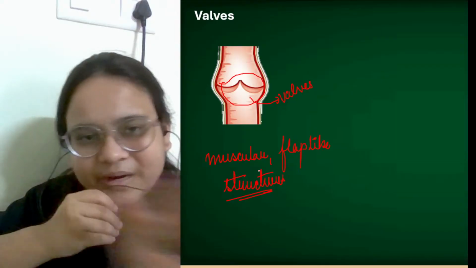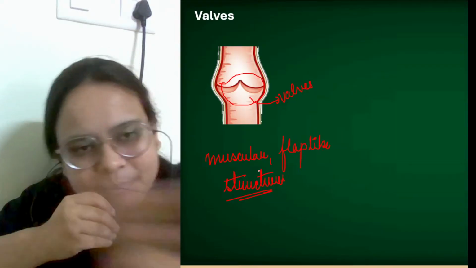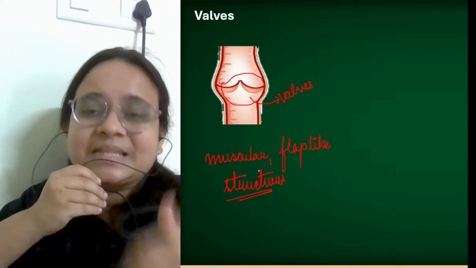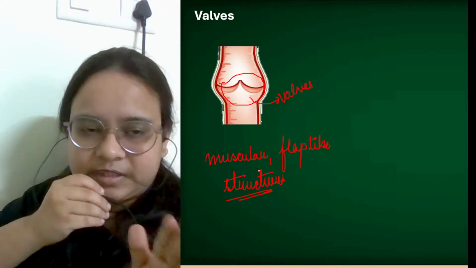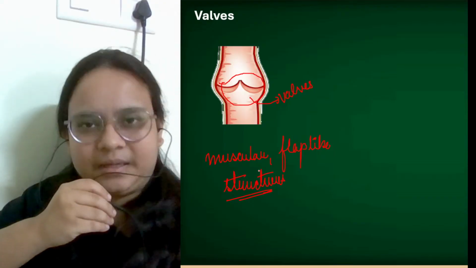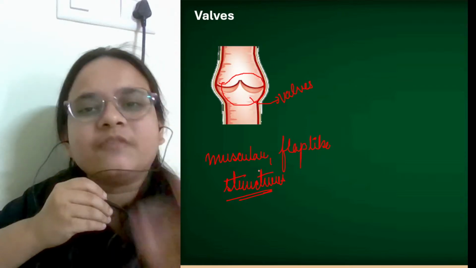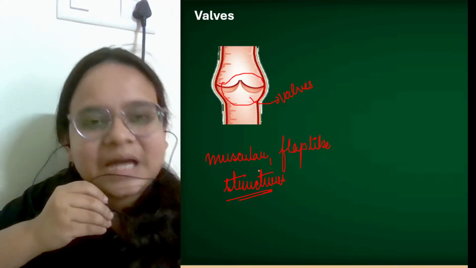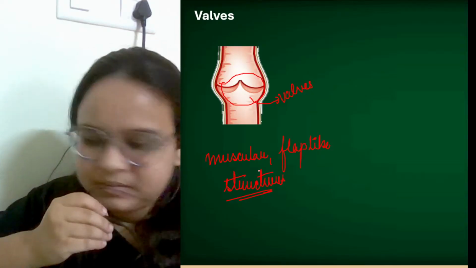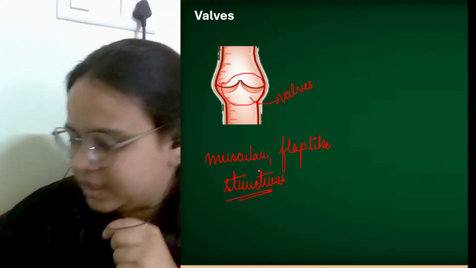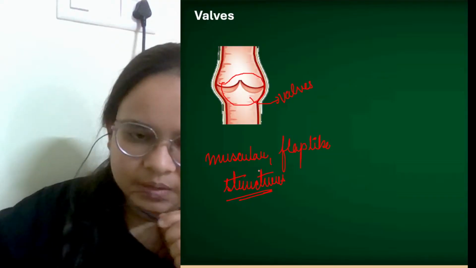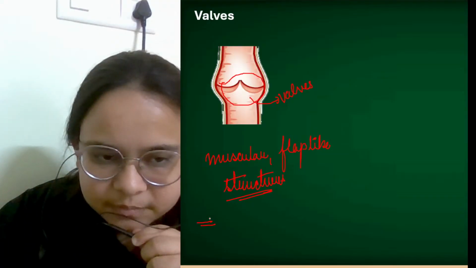So to prevent the blood from coming back, these valves actually act as doorways or gateways, so that the blood once gone cannot move back again. To prevent the backflow of the blood, these valves are installed throughout the veins and inside our heart as well. Okay, inside our heart as well. We have to keep all these things in mind. Fine, so what is the function?